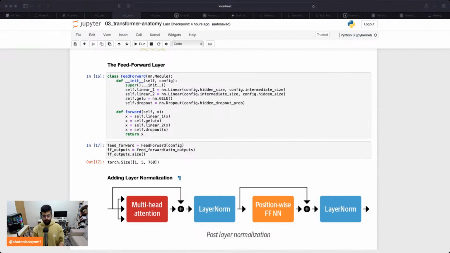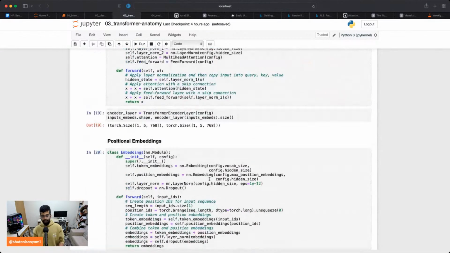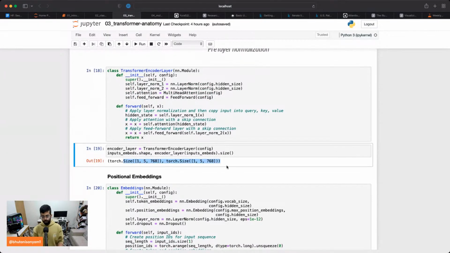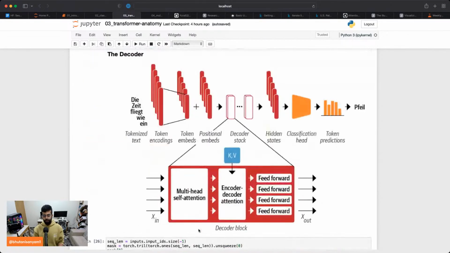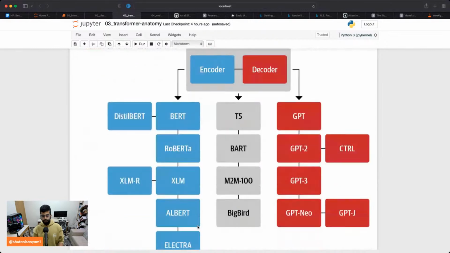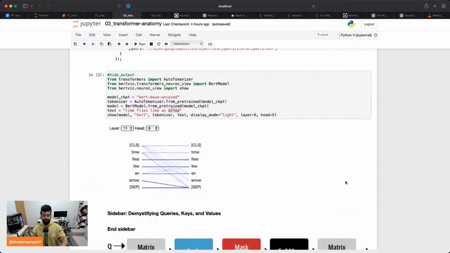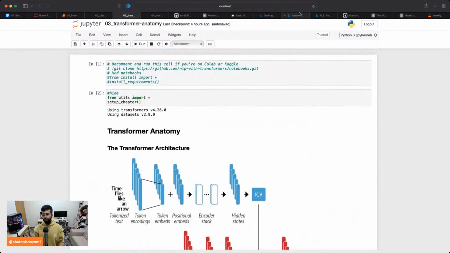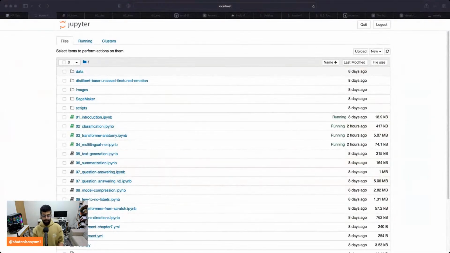And then they iteratively build upon this. They point out how you add a layer norm between different layers, and they show the size is still the same. Then they create positional embeddings and teach you how to do that, how to add a classification head. And finally, we create the decoder and that completes the architecture. So again, I only highlighted different things. We'll pick things up from here next week. And I also wanted to point this notebook out, but we'll come back to it next week. My focus is on making sure I explain these things clearly. I don't know if this was helpful or not to you all, but if it is, I can speed things up. If it's not, let me know.